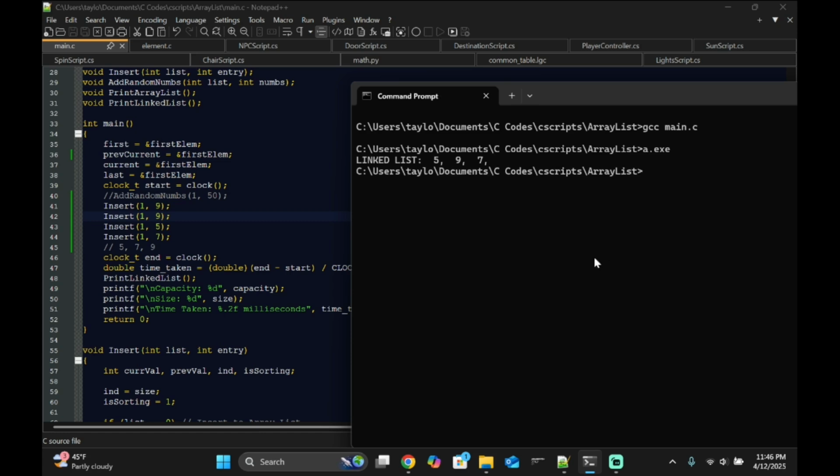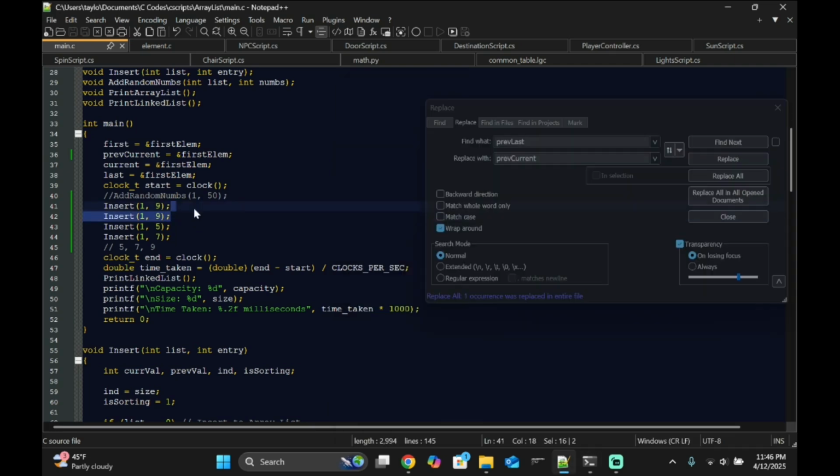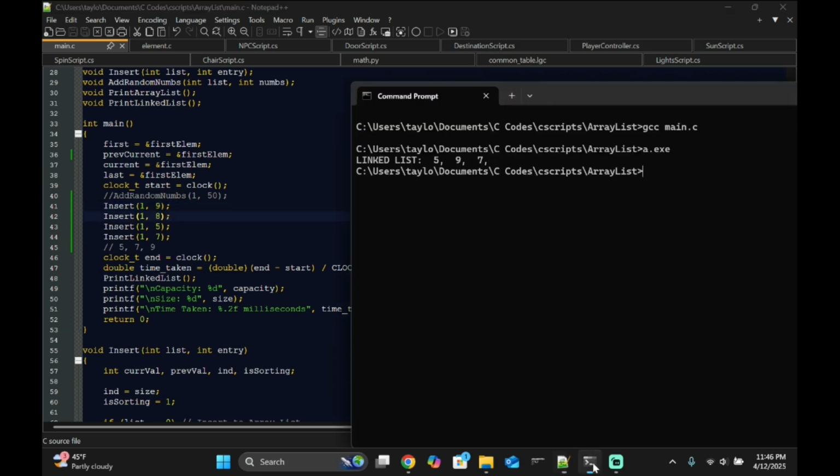Alright, it seems the second 9 isn't being added anywhere. So let's change it to 8 then. Okay, so now it goes 5, 8, 7.